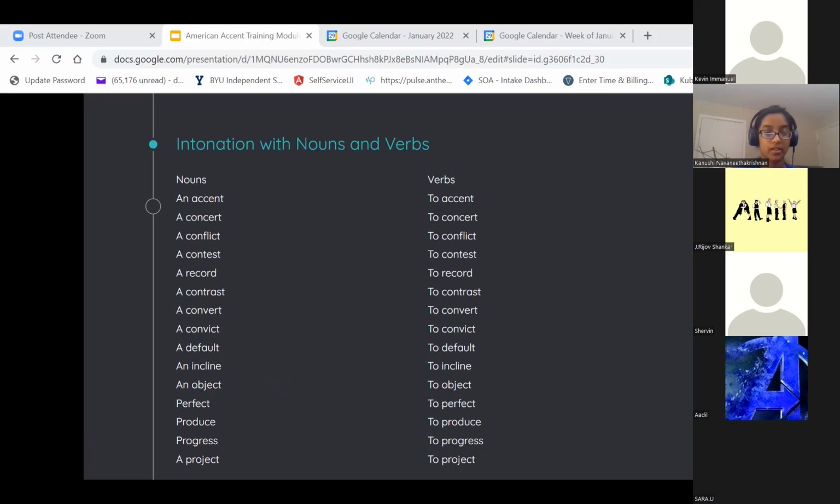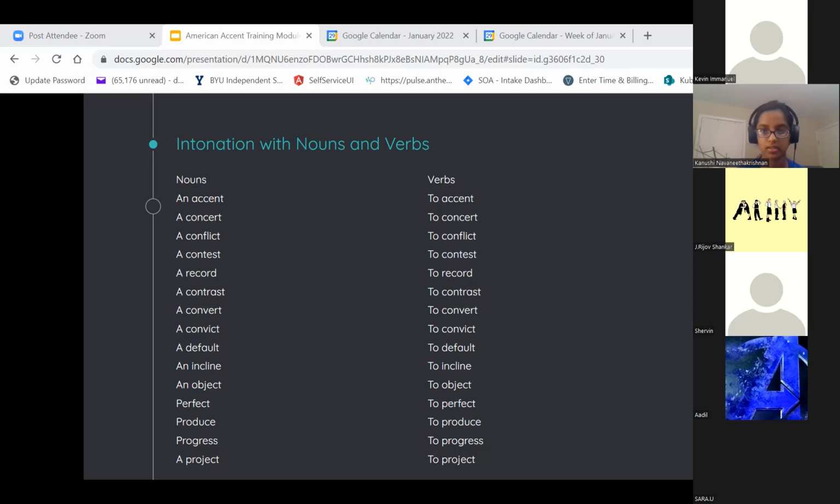Correct. An object. But if it's a verb, you would say to object. So I could say that this is an object, right? This is something. But if someone is saying something, I would object to it.